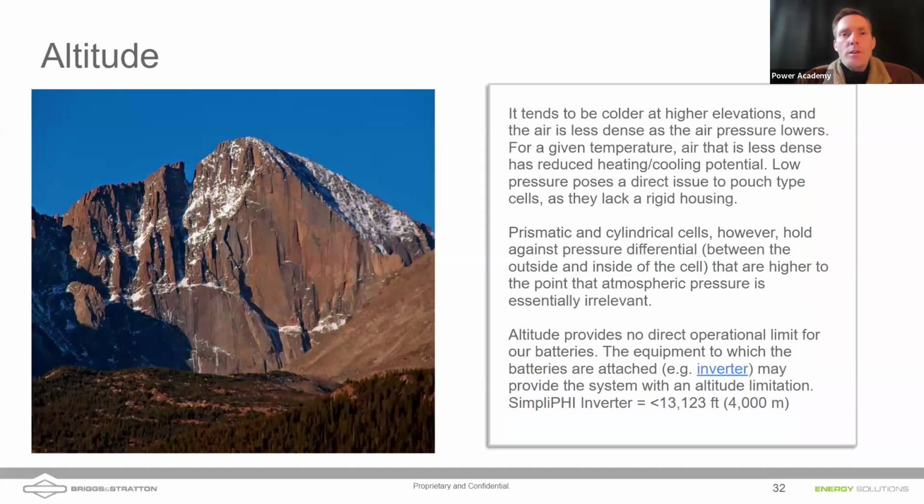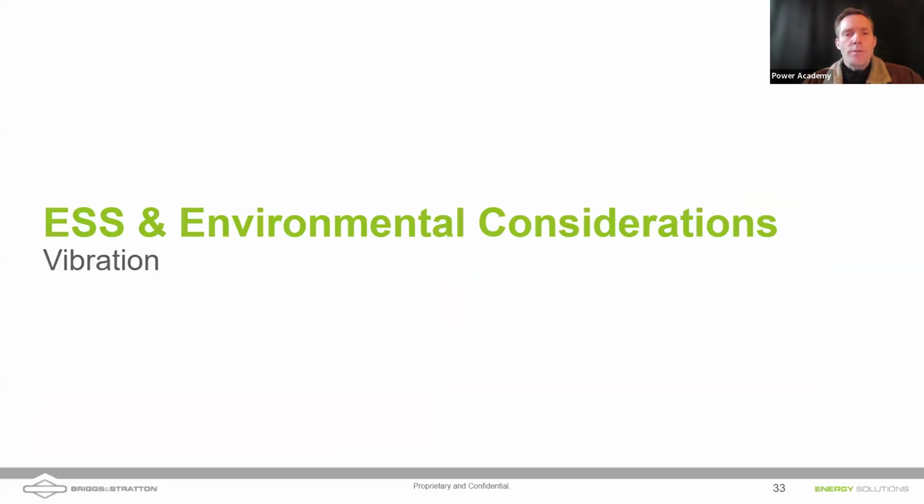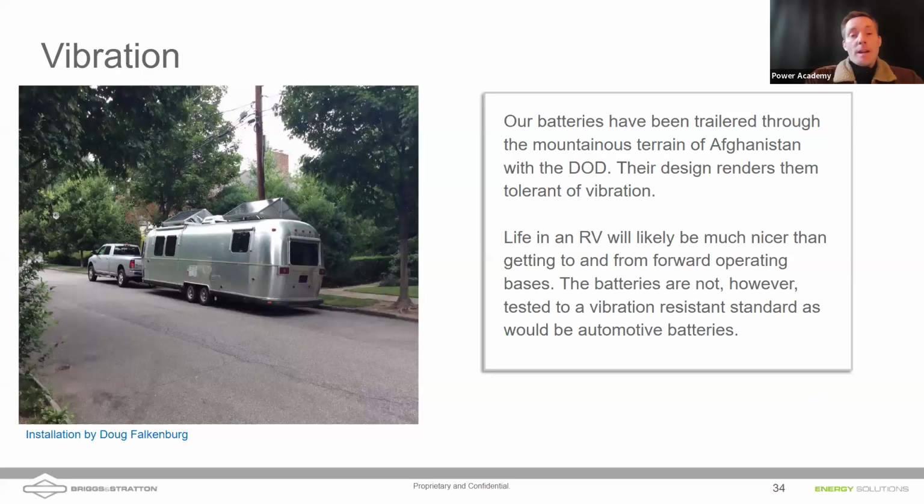Altitude has very little impact on the Phi and Amplify batteries because these include cylindrical cells, and the cylindrical cells are fully sealed, and they're also naturally good at maintaining pressure. At high elevations, there's low external pressure, but these cylindrical cells do not have a limitation. There is a limitation on some of our equipment, and you need to make sure that some of your other equipment, like your inverter, doesn't need to get derated. For instance, if we take our generators up to high elevation, there is going to be some derating on the power output of the generator based on the lower cooling ability of the equipment, because there's less overall density to the air. So check your elevations, and check the battery manuals and inverter manuals to make sure that they're able to function at high elevations.